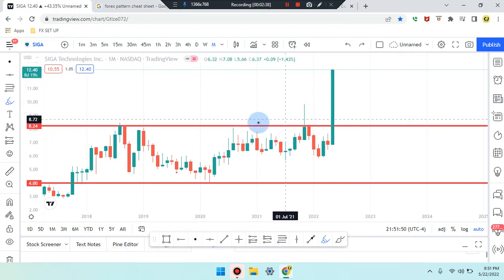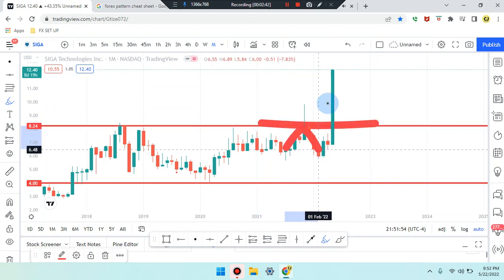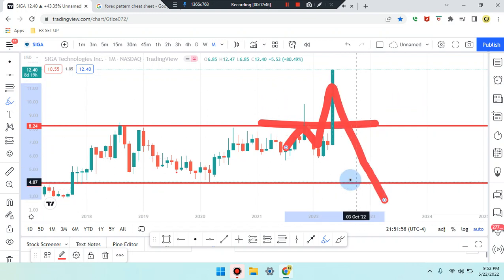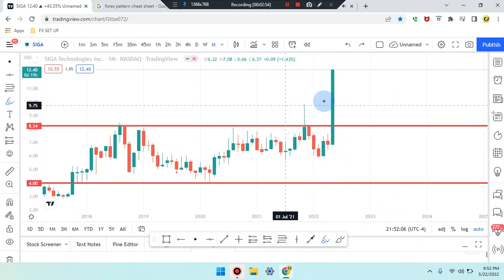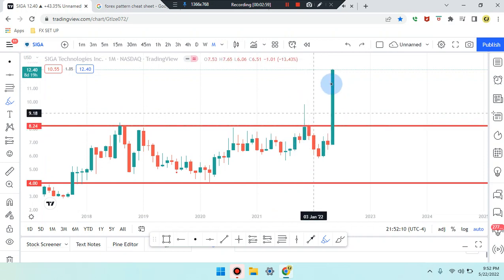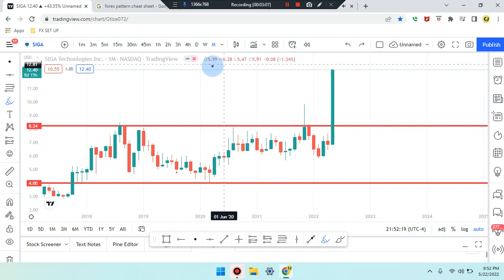If not, we can be running into an area of rejection: first leg, second leg, long third leg, and the market spikes down for the fourth leg. We'll find an M pattern in that area. So you also have to be aware of 2, 3, 4, 5, 6, the seventh candle in the market, a long spike up to the high. That could be turning the market around for the decline as we walk down the time frame.